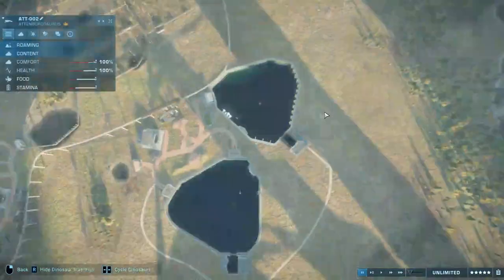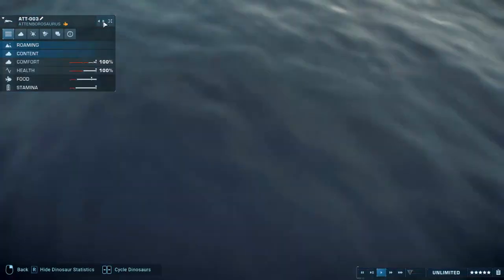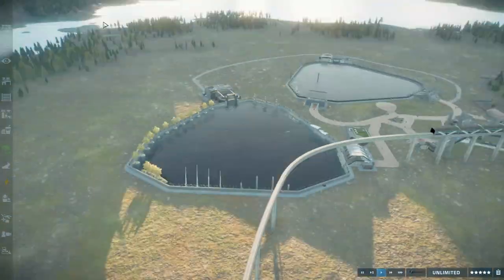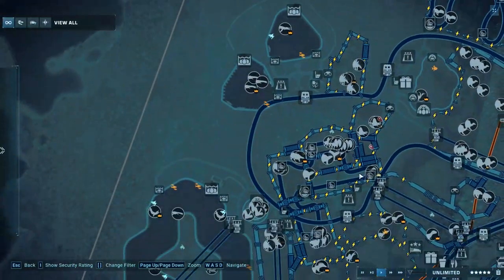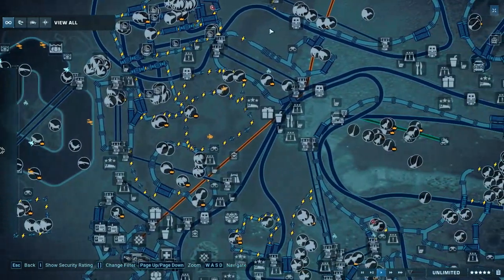And then we have the Attenborosaurus in here. Nothing really special about them. They're just zebra colored because why not? And because I'm not doing that tour thing anymore, I guess I can drop it.